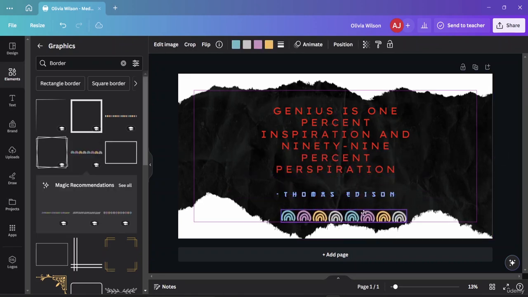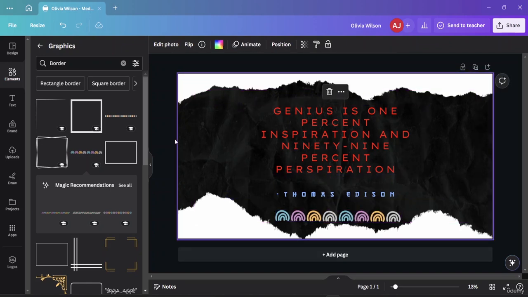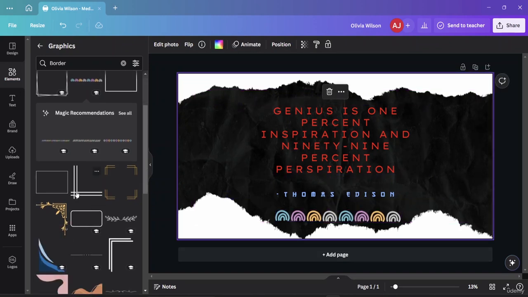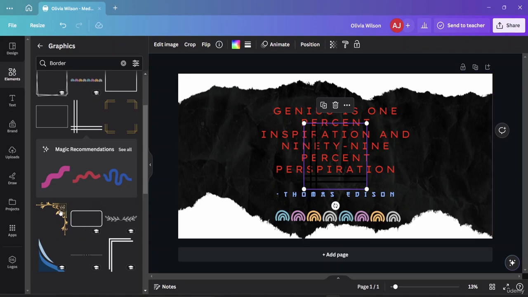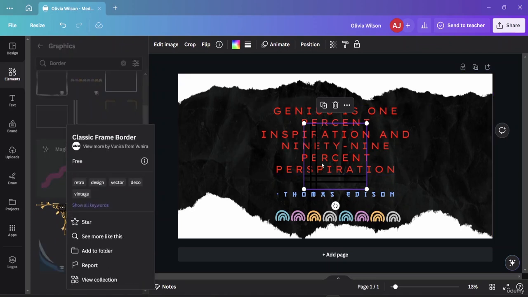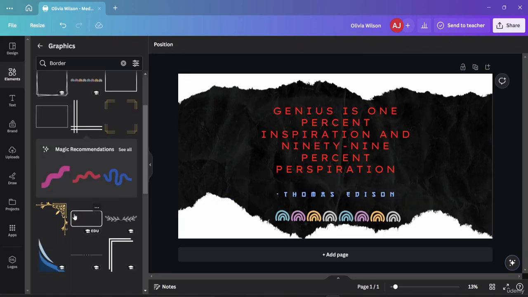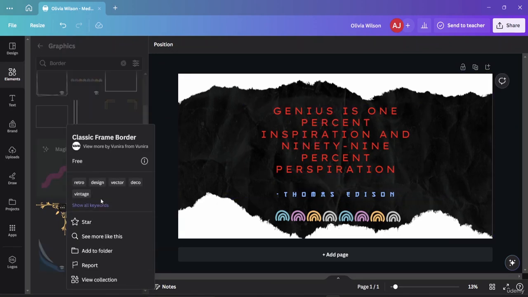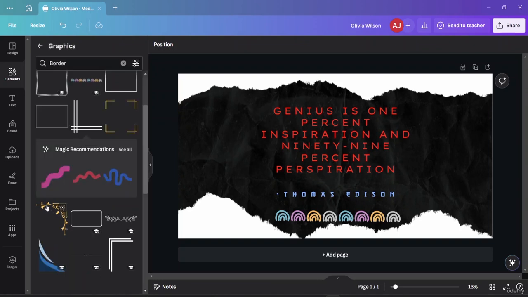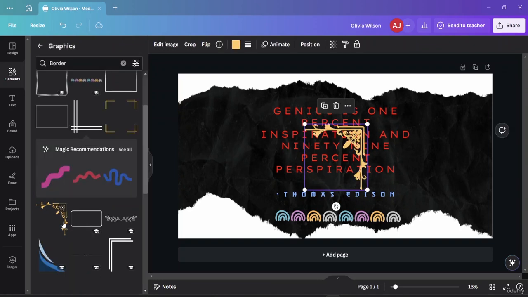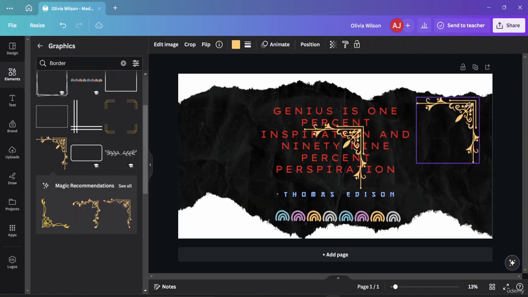Okay, if I want to add any kind of things like this one here, I can put this one here as well. If I want to put this or a different color, I can do that as well. So I will delete this from here. Maybe I'll select this one. Okay, so I will select this one. And now I do have this.